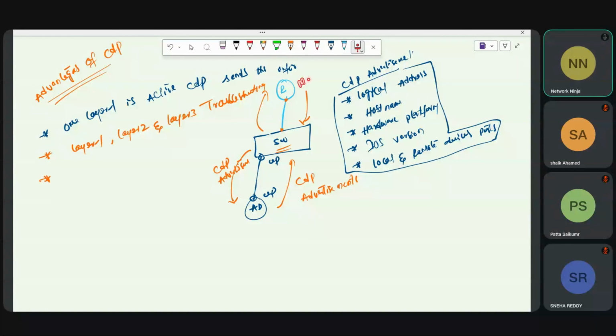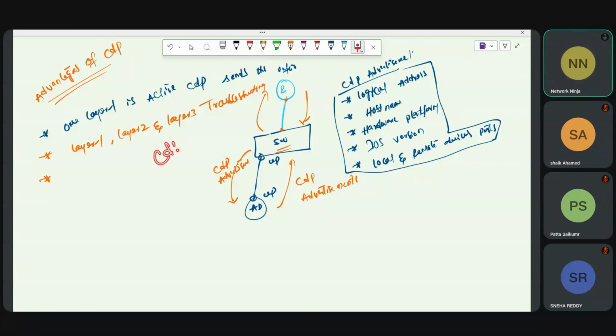So what model number of device we are using, that also I'm going to know from this switch, and the iOS version, what operating system is running on this router, that I'm also going to know, and the local port, from which port I connected. Local port means where you are checking, that becomes the local port, and the remote port, on the remote device, is the port on which this cable is connected.